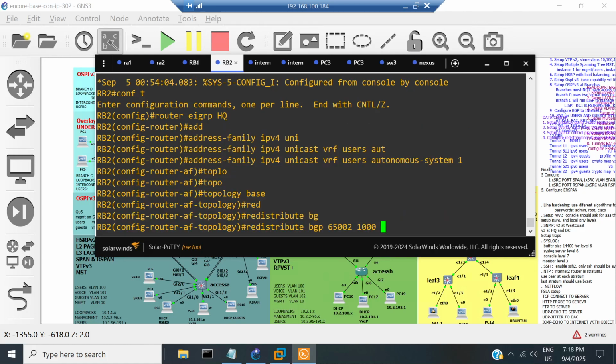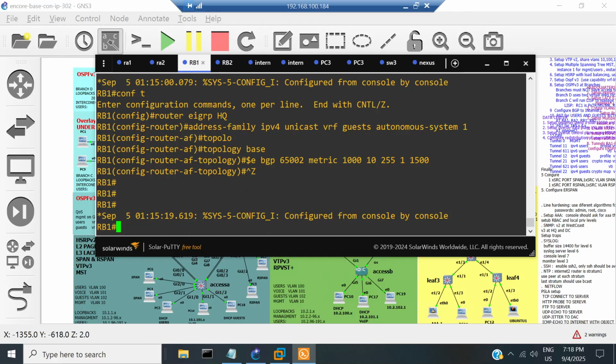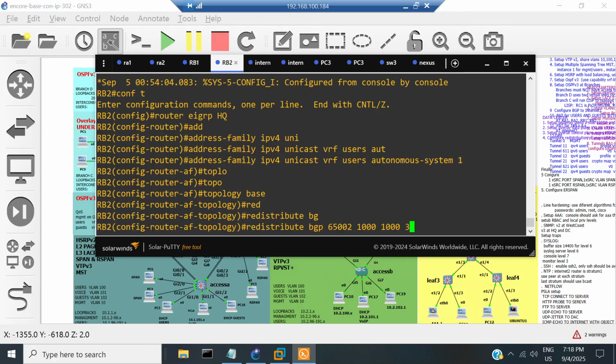I'm going to change the delay here to 1000 to make it less preferable than router V1. Reliability 255, loading 1, and 1500. Okay.